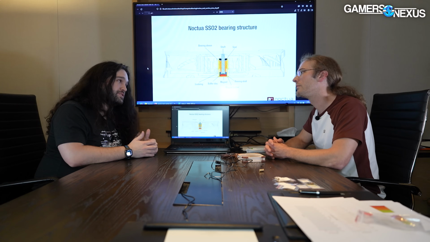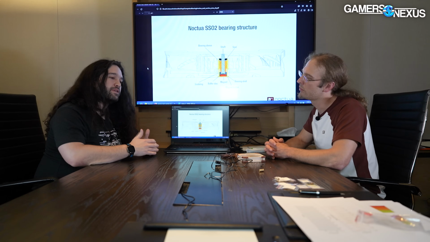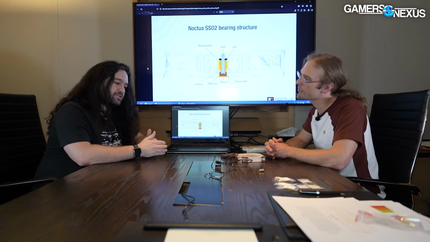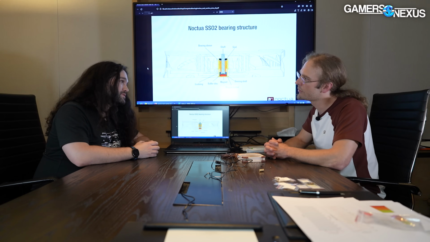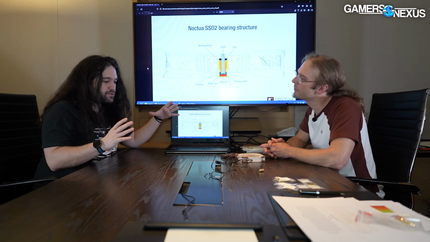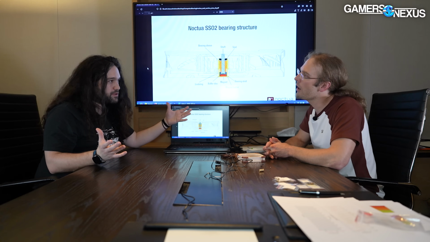pick any use case you want, any target customer you want. For that customer, who is the customer? And then for them, what factors might you consider for bearing choice? Yeah, it's the factors that we already discussed before. So one is the expected load on the bearing, operating temperature ranges, lifetime and acoustic requirements. So when you say expected load, does that get into fan size? So like a 200 millimeter fan, for example.